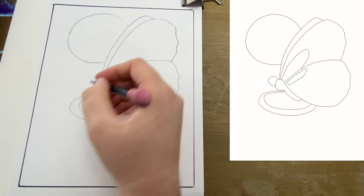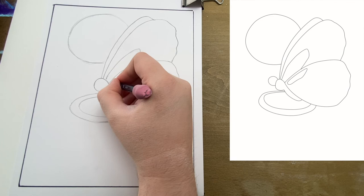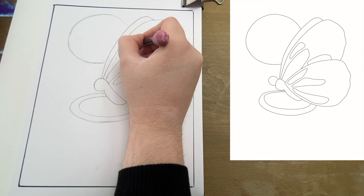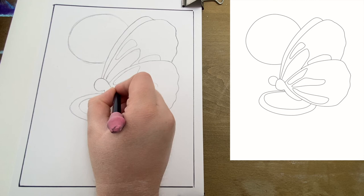Alright, starting to add some of these details into the butterfly. I'm giving myself a few quick guides to get that shape, and I'm just going to darken up my line. Some of these smaller ones you can just kind of sketch in by hand, keeping them in proportion to the rest of those shapes. Even when I draw something in just kind of by hand, I'm always watching to make sure it's lining up with the other shapes, kind of starting and ending where I see it ending on the reference image.